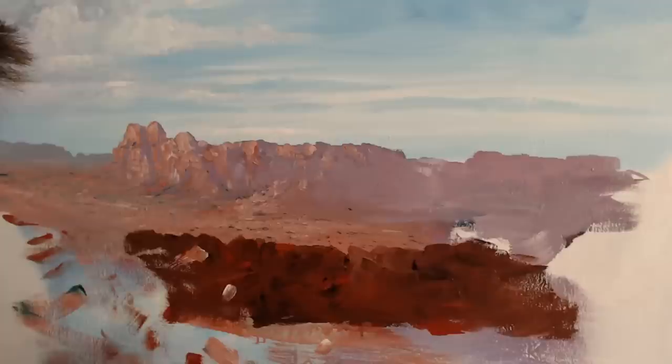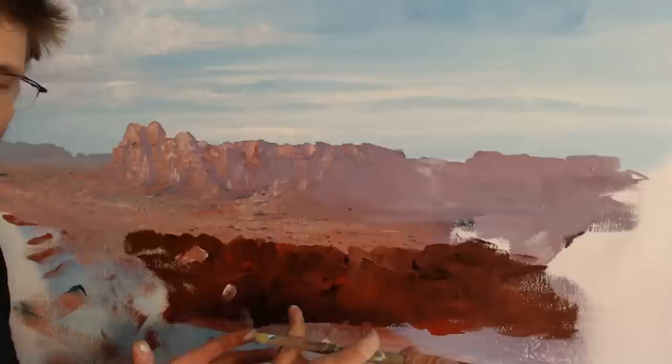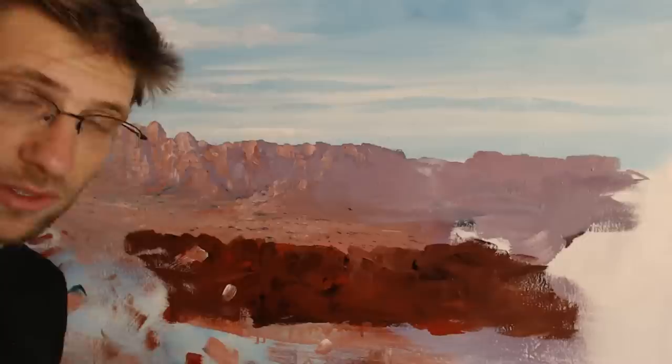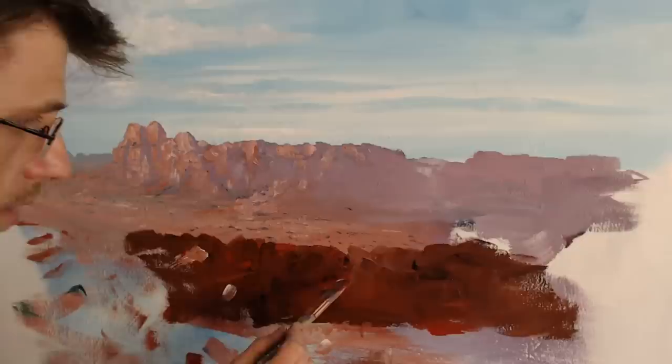Okay, I'm going to stop jibber jabbering and explain what I'm doing. The white is now going to go where I have the most color, not on the black areas, because that black has already mixed to give me a nice dark foreground shadow. The white is going to mix with the red now to give me a brighter highlight. And then there's going to be intermediate red left over that will function as a midtone. So I'm trying to keep the white off of the black when I do this. And so this will create some texture on hills.